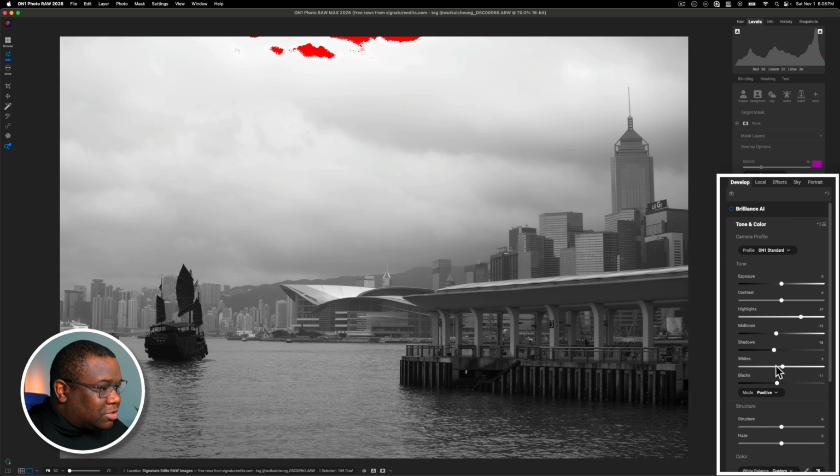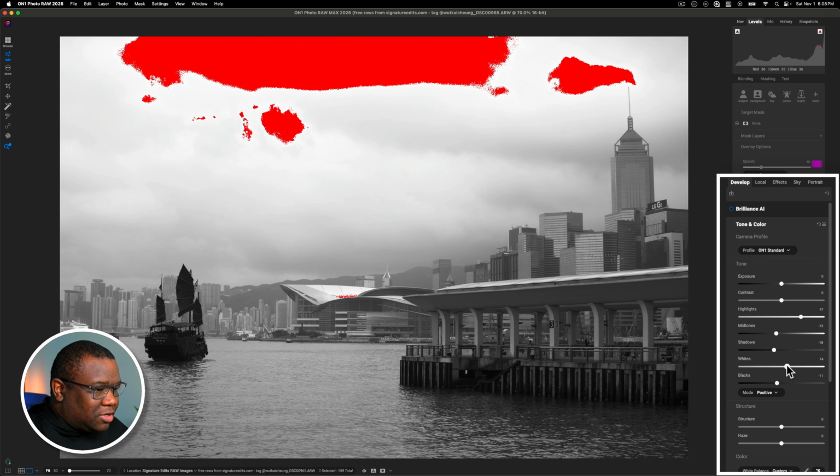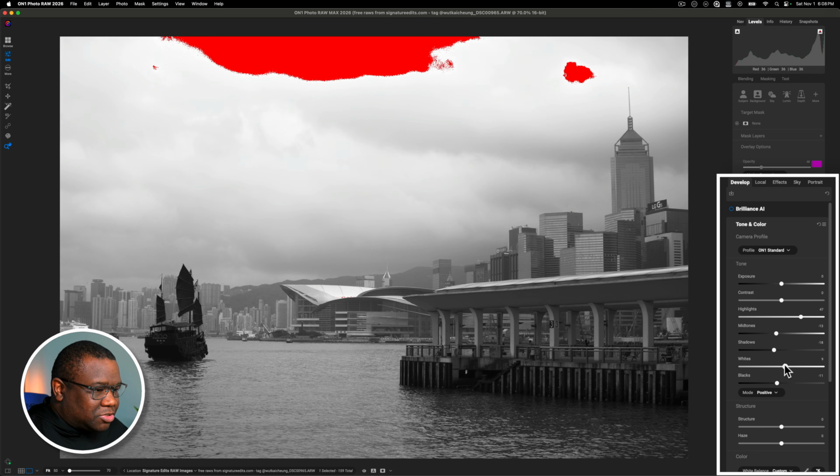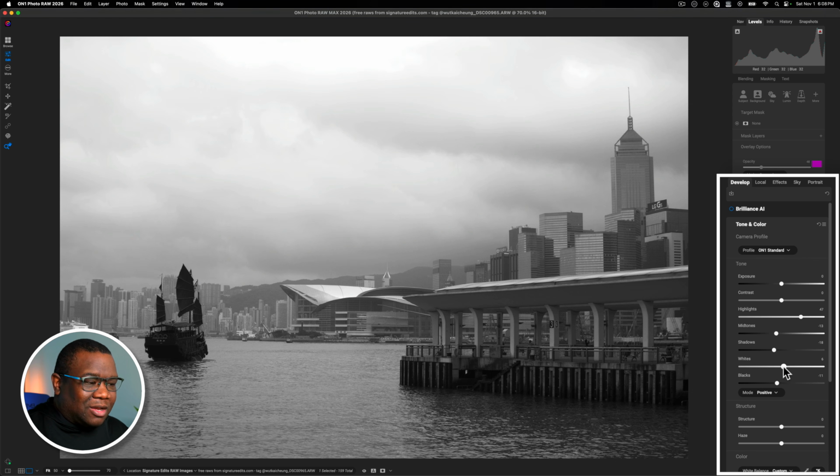So I'm going to hold down the J key, and I'm just going to pull this, and I think that looks pretty good. And I'm starting to lose information in this building over here. So I want to back that off. But again, I'm not printing this. This is just one of those images that I'm experimenting with, and I would probably be perfectly fine with publishing this on Instagram or wherever I wanted to put it. So I now have good contrast and good lighting, at least for the global edit.